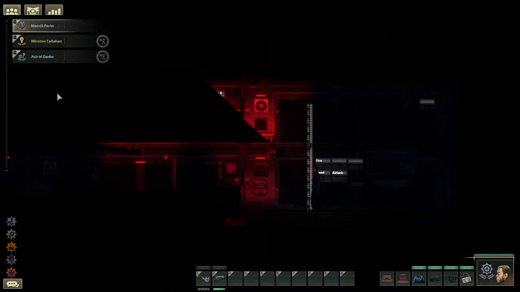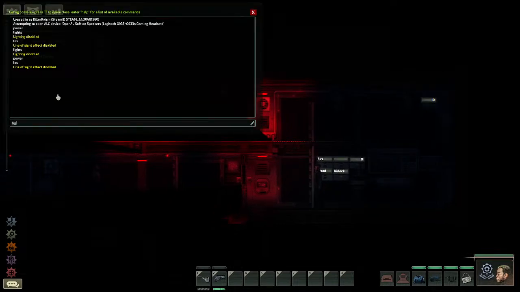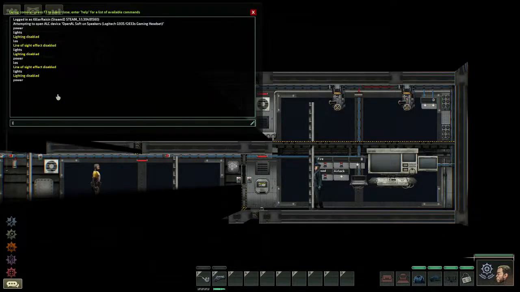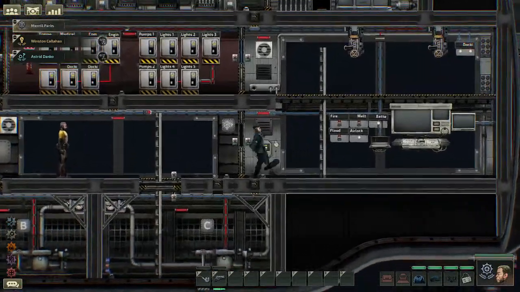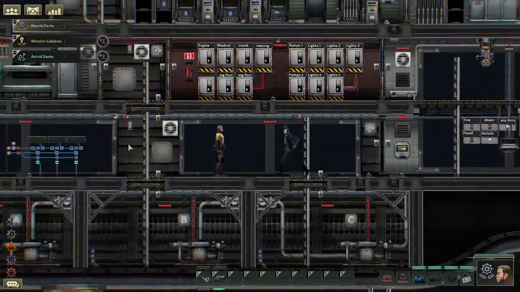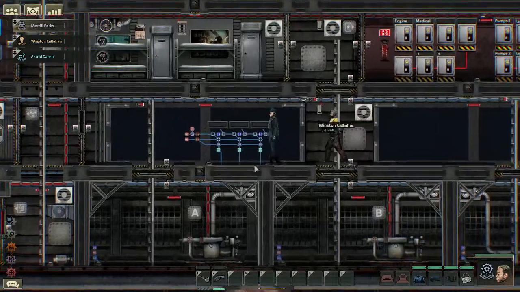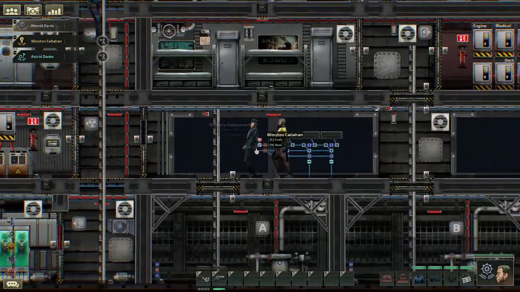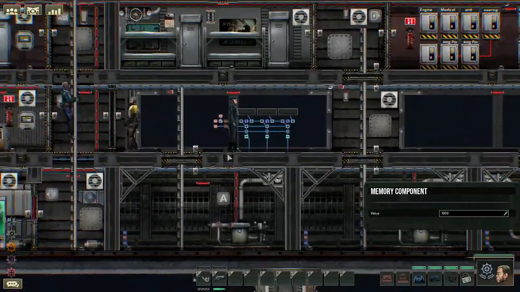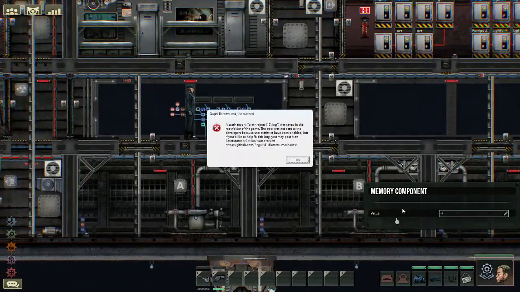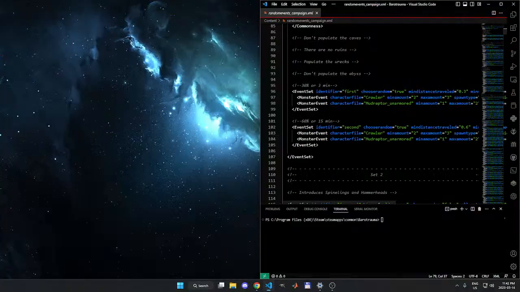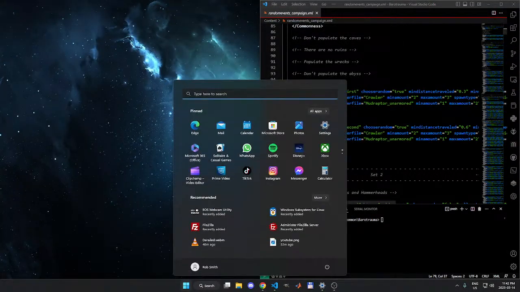The one in the top left. No, it needs to be a 3. Oh no, I didn't save it. Son of a bitch. What just happened?